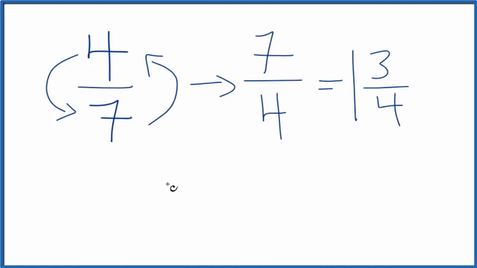We can check our work though. We could take our original fraction four sevenths and multiply that by its reciprocal here, seven over four. When we multiply them, if we get one, that means we did the first part correctly.